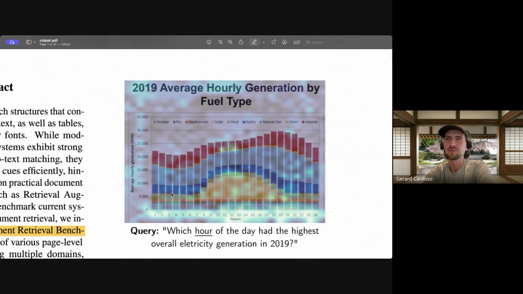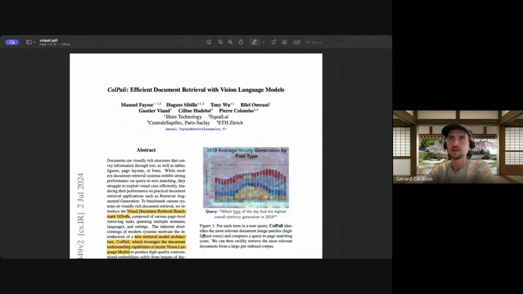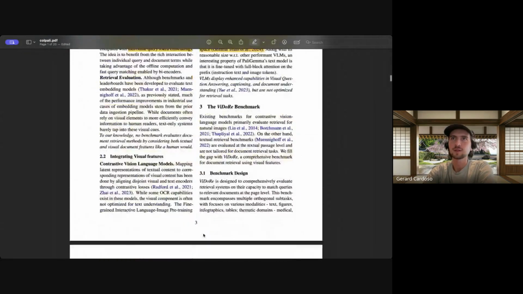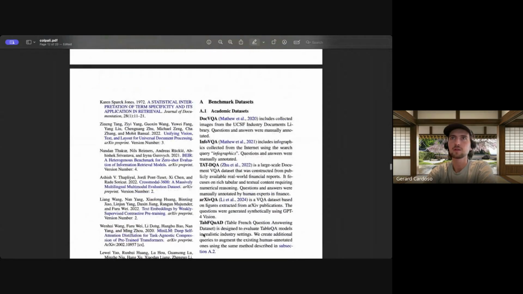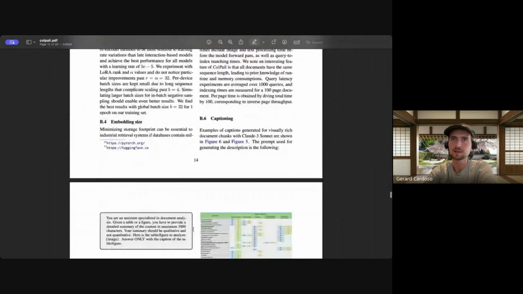Yeah, definitely. And it's so interesting, as you said, that it's tiny patches, but it can figure out that things like 20 might be an hour, like it figures out that this whole hourly thing seems activated. And then the x-axis as well, all of these numbers respond highly, or have high similarity with the token hour. And actually in the appendix they have some more examples as well, which show that these vision language models have kind of OCR capabilities.